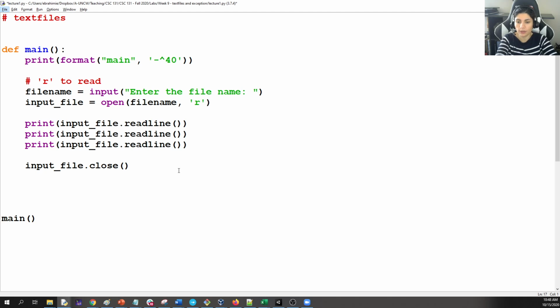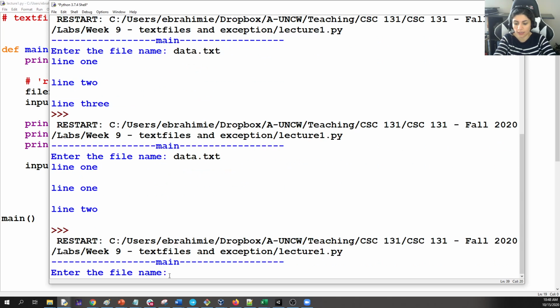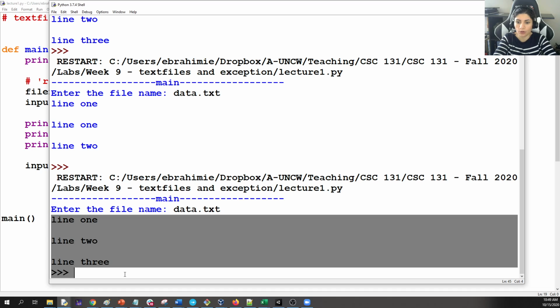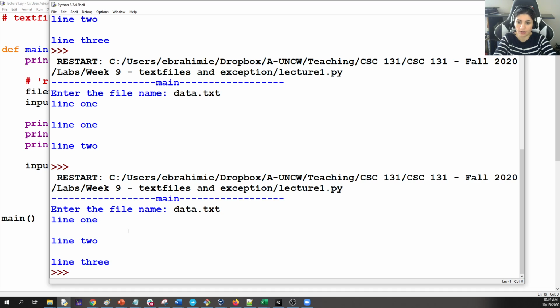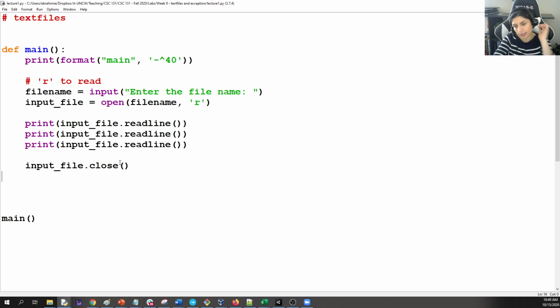All right, going back to this, I was able to read the information that I have inside a text file, although I have the extra new line between them. We can get rid of that. We will talk about it in a second.